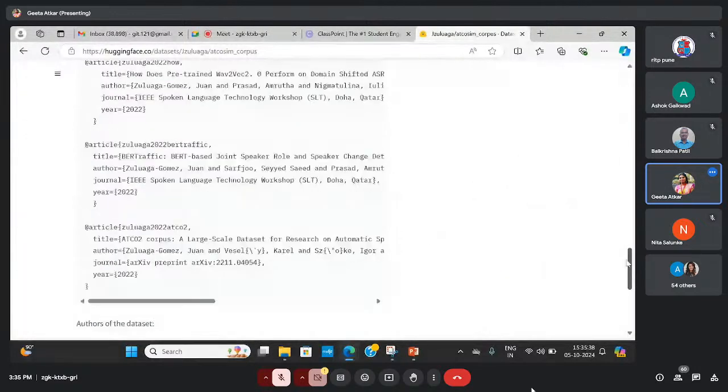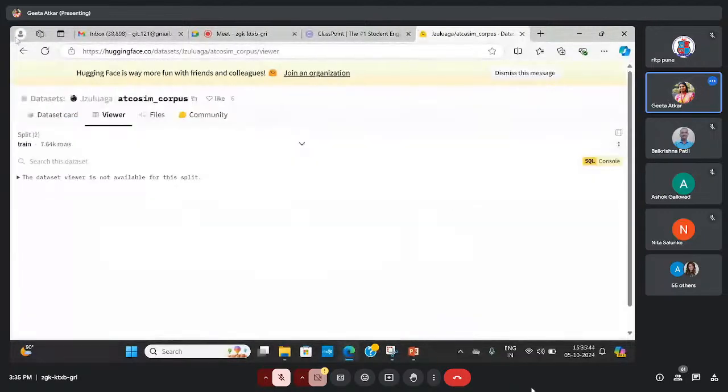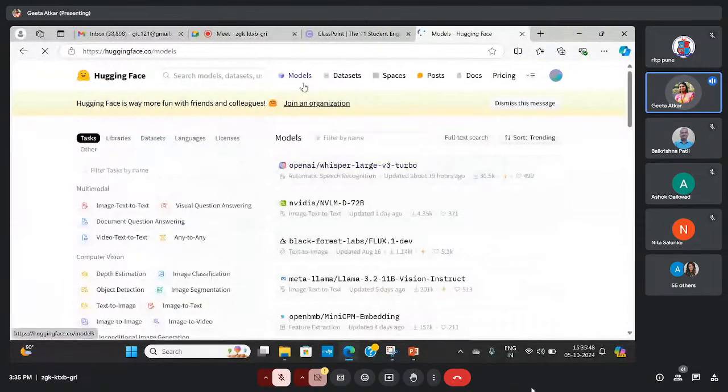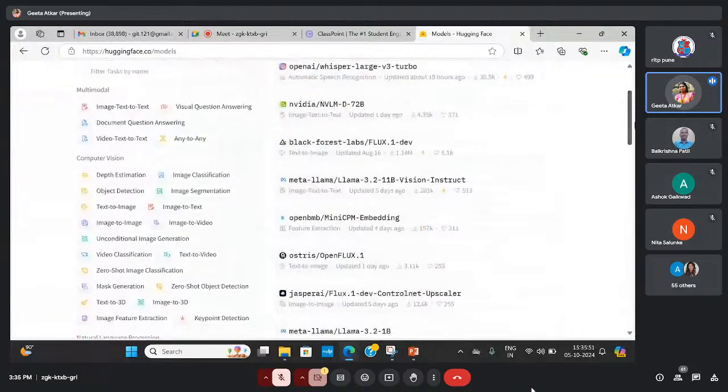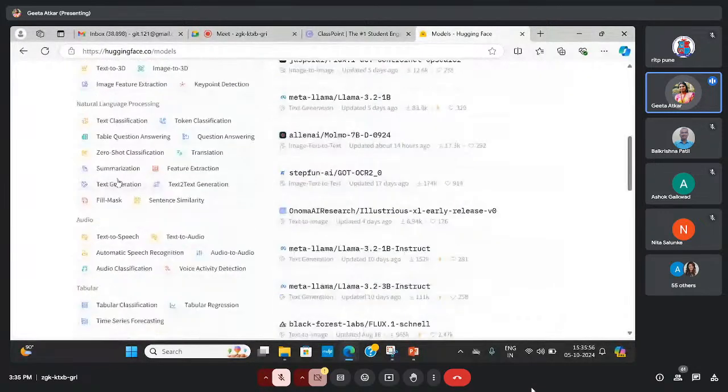Okay, then once I have this data set, there are multiple models, you can see here when I'm clicking on the models. So multiple models or the algorithms which are available, you can see here. These are the various algorithms which they have already developed. NLP algorithm, these are the natural language processing algorithms available.